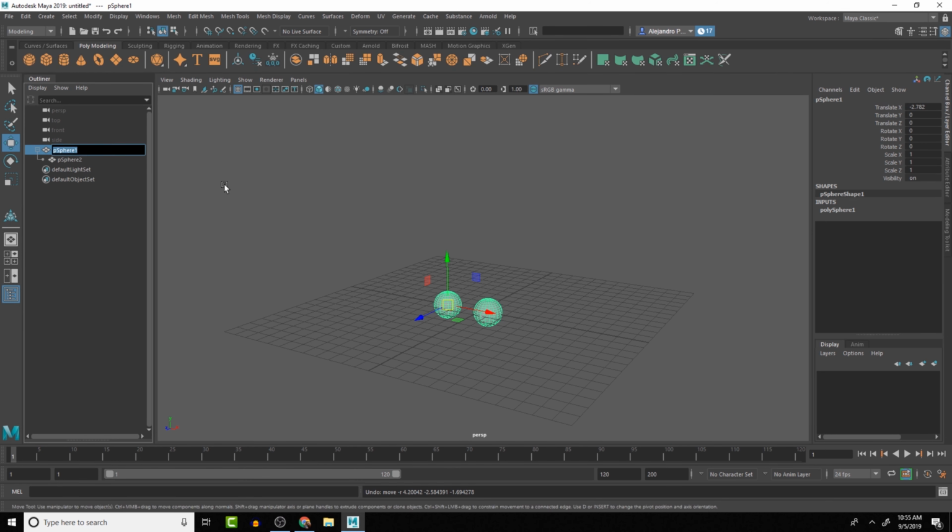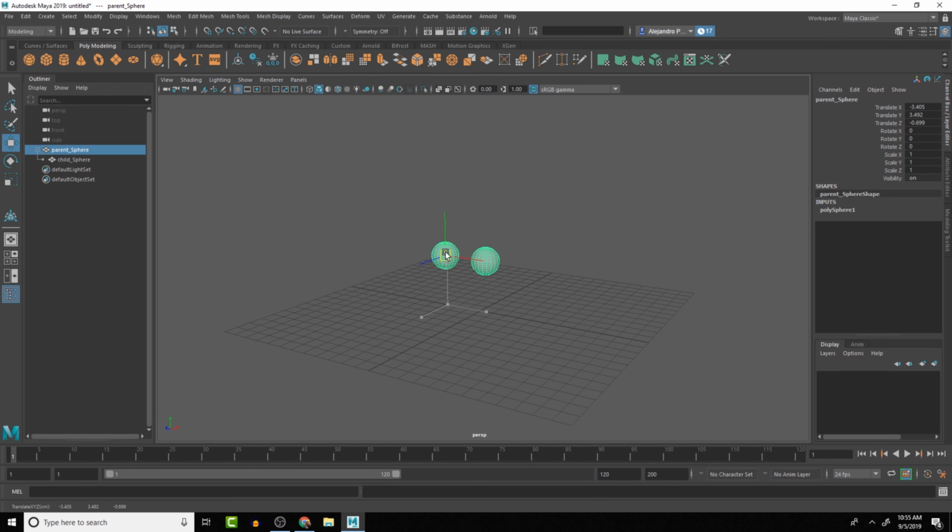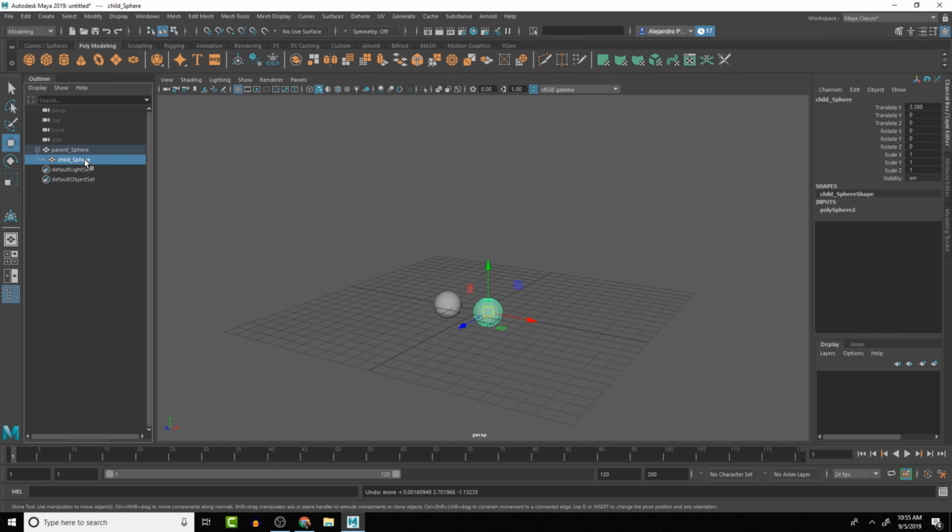So if we look in the hierarchy here in the outliner, this is going to be our parent sphere. And then this is going to be our child sphere. So anything that we do with this one will move the child with it, and then the child will kind of roam around and do whatever it wants on its own.